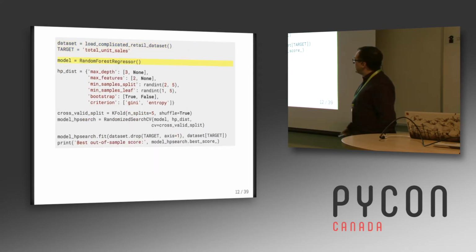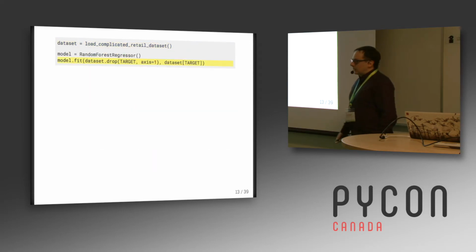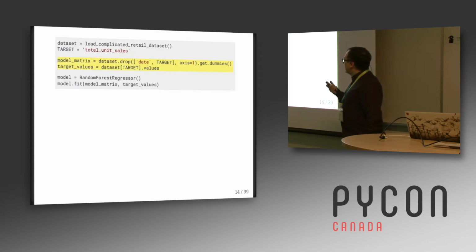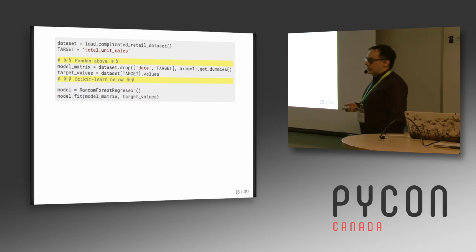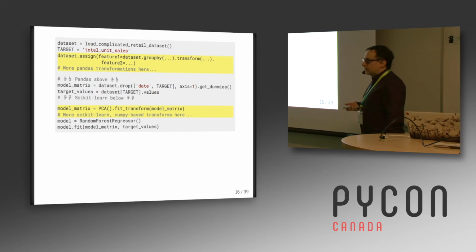So I'll delete the pipeline, delete the Kfold validation, and this almost works now. If I convert things to categorical values, then we have a model, but we've lost... It's not surprising that this works. I mean, the Pandas stuff is above the line, the scikit-learn stuff is below the line, and you're keeping them really separated. And then you can add whatever you want at the top and at the bottom for their respective libraries, and that does work, and that's what we used to do.